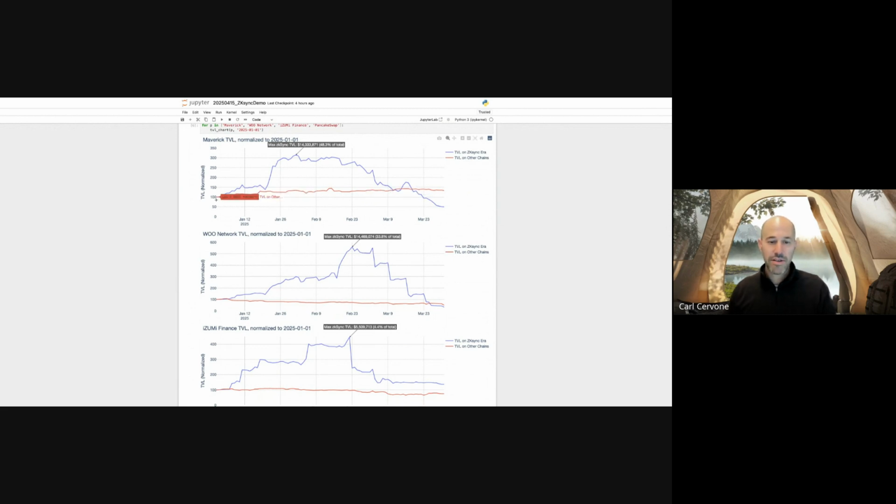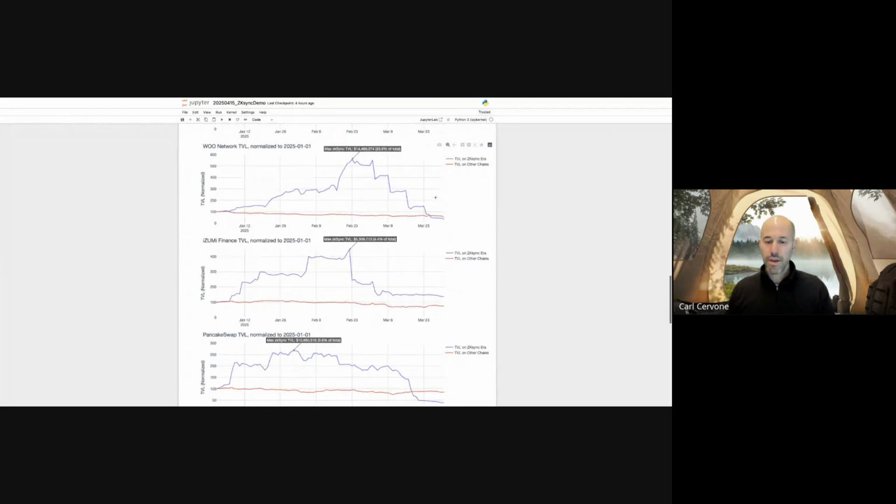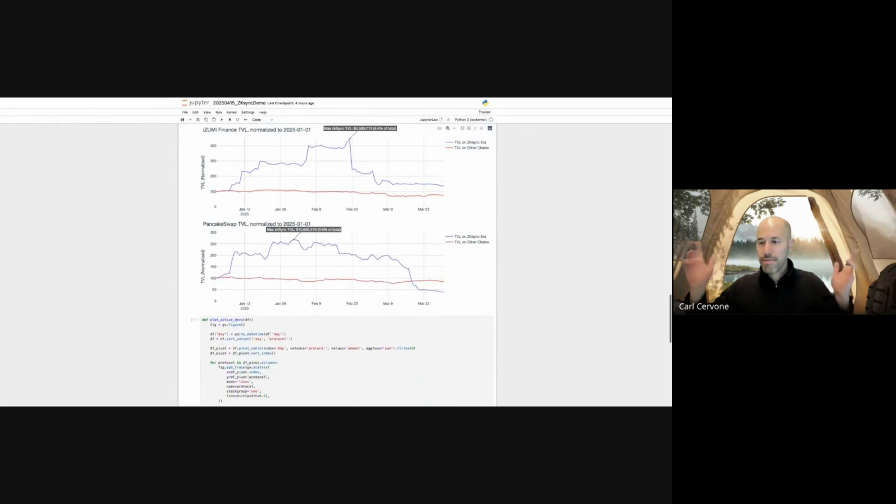So you can see here is when the incentive program started, at the beginning of January. You can see the TVL jump up for a short period of time. This has all been normalized, so that's equivalent to 14 million at its peak. And you can see what their TVL was like in all the other chains. So it actually stayed pretty flat. There was definitely an impact that happened just on ZK Sync. But then if you go to the end of the incentive period, it basically just drops off and in some cases goes below what the baseline was. Again, point is just to say this was super, super easy to do.